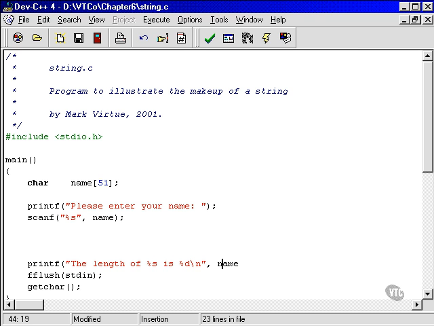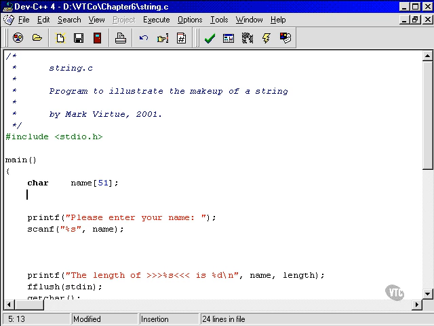So I might want to put little quotes there just to make it obvious that's what we're talking about. The length of that is, and then we need an integer variable here, so we'll call it length. So that's what we're trying to achieve. Might as well go and declare that variable now while I think of it. So we're trying to determine the length of a string without using the strlen function. Let's see if we can do that.